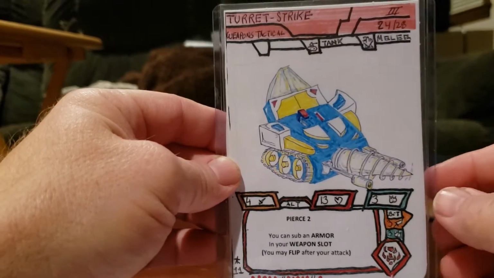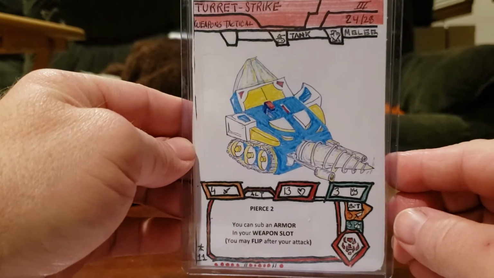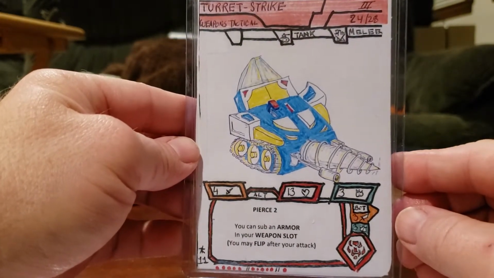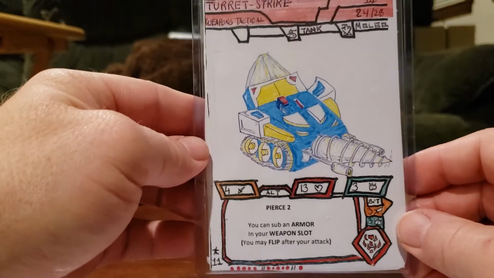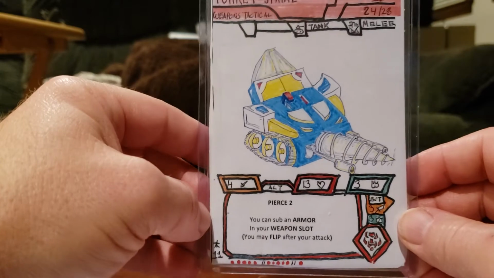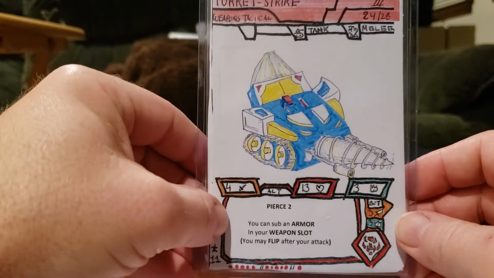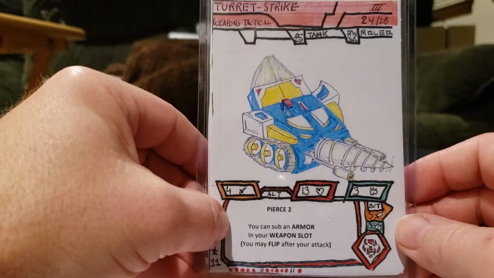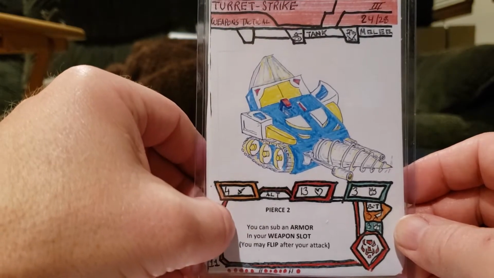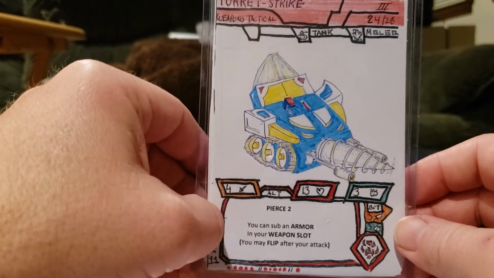Okay, here is Turret Strike, Weapons Tactical, before he turns into Twin Twist, based on my old fanfic. You can see the stats. He is an 11-star character, health 13. He has Pierce 2 in this mode. You can substitute an armor in your weapon slot when he's in this mode.